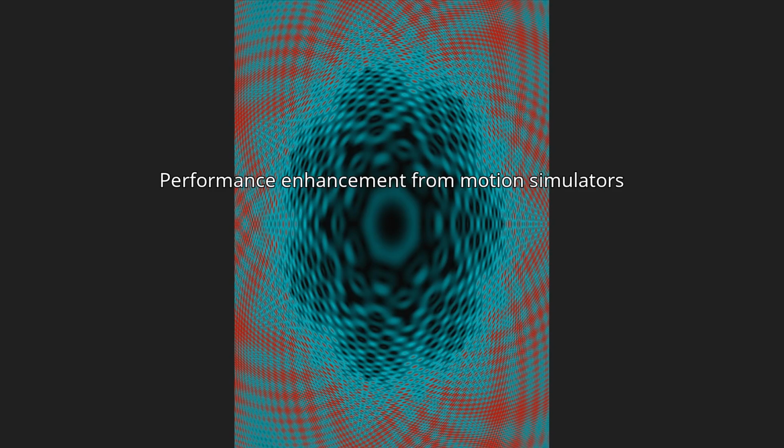Performance enhancement from motion simulators. Motion platforms can only reproduce the sensation of actual motion in the initial acceleration. It cannot be sustained because of the physical limits of the size of the motion platform. However, the motion sensors of the human body respond to accelerations rather than sustained motion, and so a motion platform can produce motion cueing. The human motion sensors consist of the inner ear, the vestibular apparatus with 3 semicircular canals for sensing rotations, and otolith organs for sensing linear accelerations.